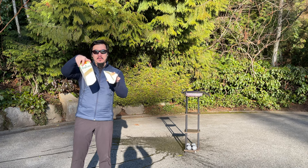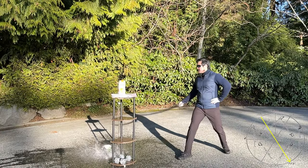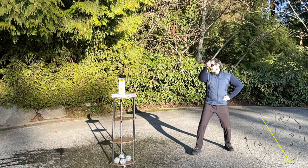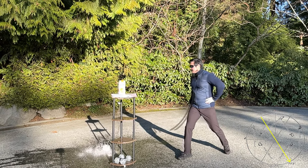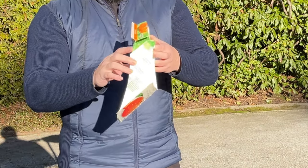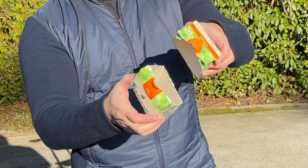Look at these angles, so oblique. Look at this angle and check this out. Split the cap cleanly.